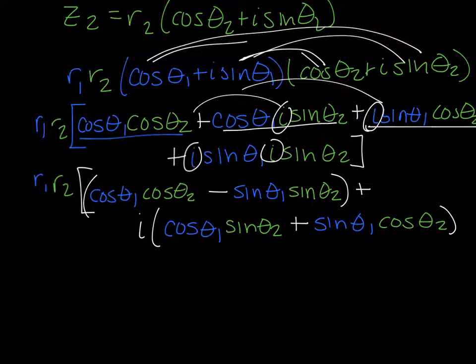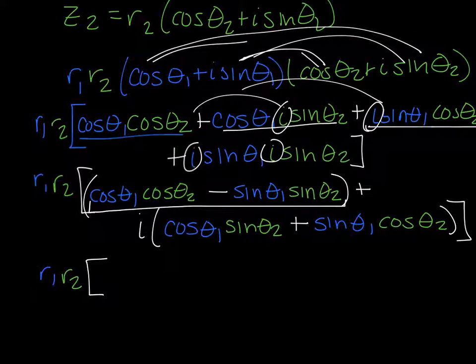Okay, now you might be saying, wow, Strom, that just made a big mess. Well, if you remember back to the identities we did in test 6, remember the identities, the sum formula and the difference formula? If you look at them, you're going to see that this is actually the difference formula for cosine. So that means I can rewrite it. I've got R1 times R2 times cosine of the difference of the angles, theta 1 minus theta 2, plus, and then I have the I right there.